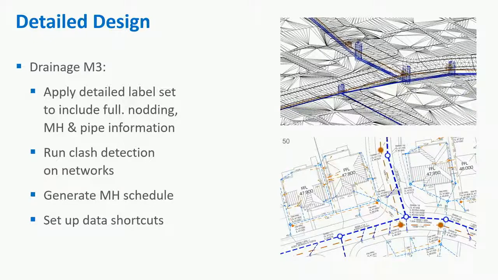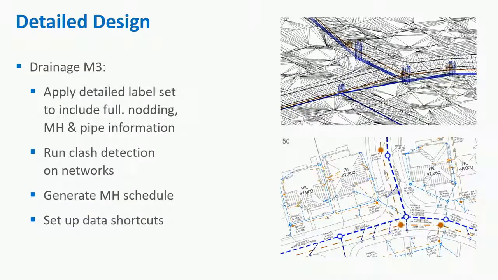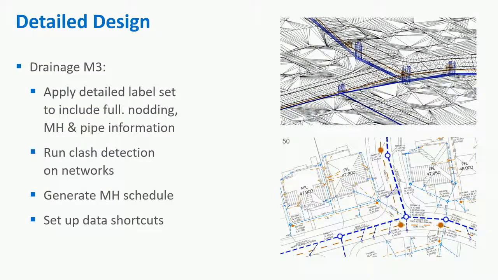All right, so now we're going to talk about the detailed drainage design. So for the drainage on this development and for our workflows, we import the previously set up data shortcuts that Craig's just ran through, your alignments, profiles, and corridors. We'd also import the existing topographical survey. As mentioned previously, we've got our own bespoke Civil 3D template with our own drainage styles, labels, parts, which all correspond with all the various different water authorities. There's one set up for each. And this eases the process of getting the drainage adopted and the approval for the developer.